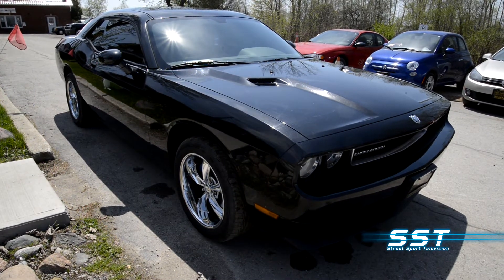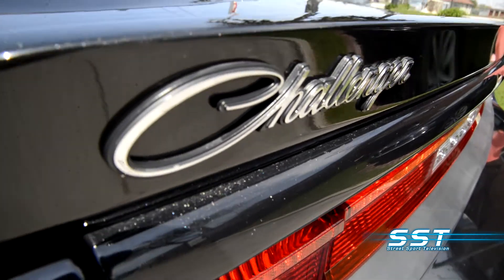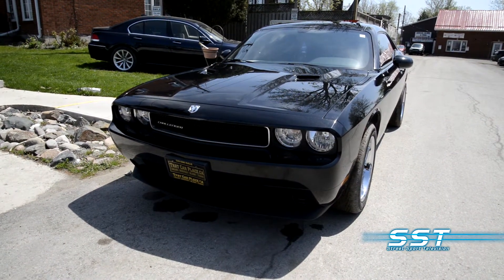The thing I like most about these Dodge Challengers is the lines. Of course you have the retro Mustang and the retro Camaro, and personally it's just my taste — I've always liked the lines of the Challenger. These cars are based on the same platform as the Dodge Charger and the Chrysler 300. There's something about these Challengers — they are truly a work of art, somehow more aggressive. Even back in the 70s, the automotive designers from Chrysler really nailed it, and they've done that again with this version of the car.